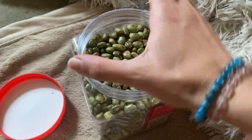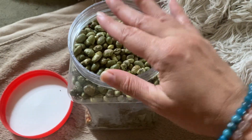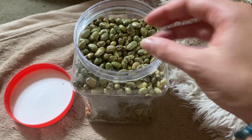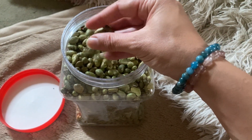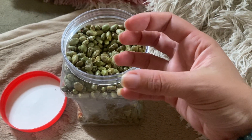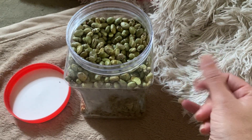They do get pretty dry when you're snacking on them, so you definitely want to have some water handy. When I'm being health conscious, I love that if I get a potato chip craving, I can grab some of these and it's really satisfying because it's salty and crunchy — and it triggers my desire to drink a ton of water in a way that potato chips don't.